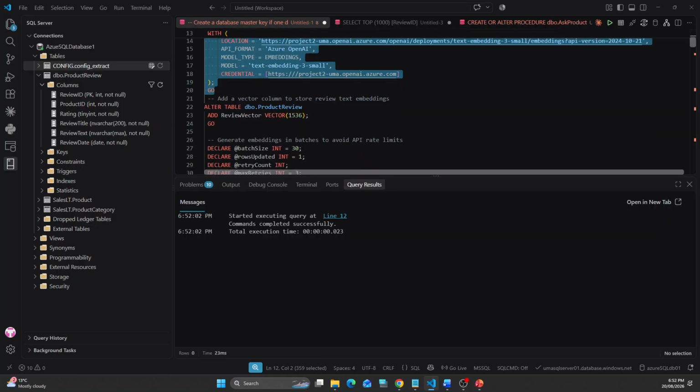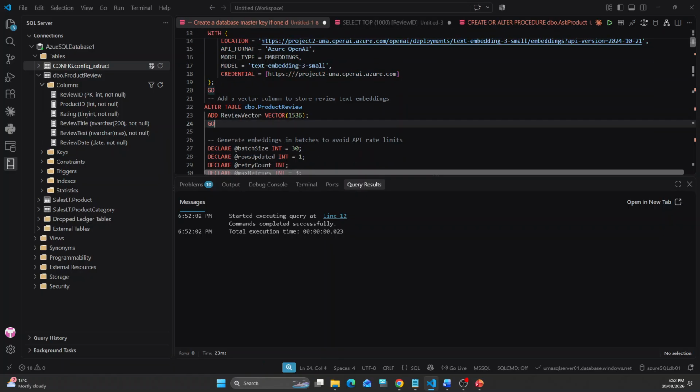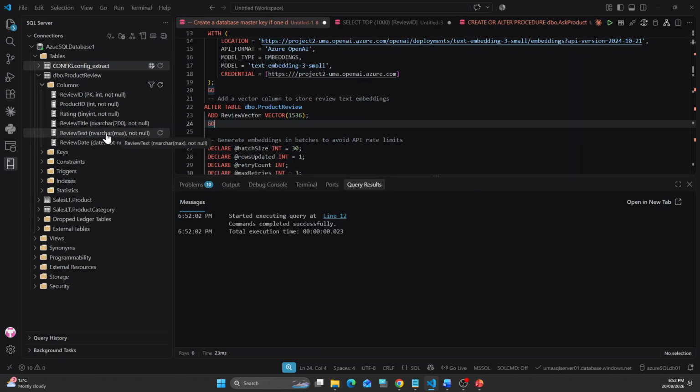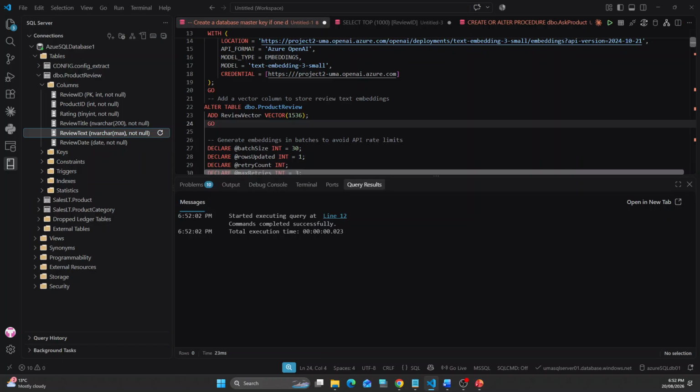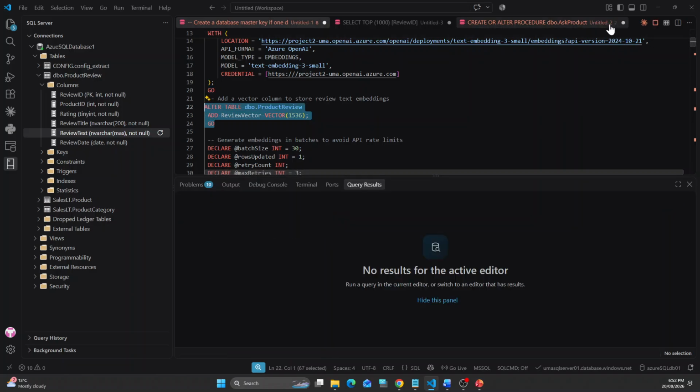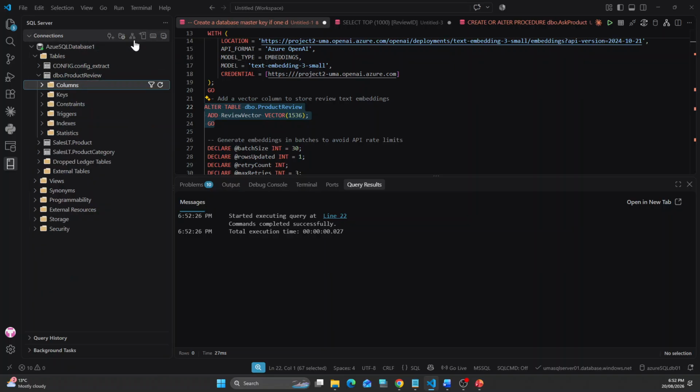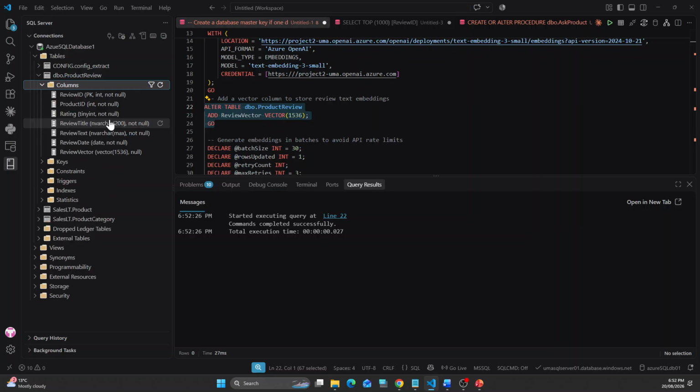Once I create the external model, I need to create one more column called review vector, in addition to the review text. This text will be converted to a vector and stored, so I'm adding one column. You can see, I'm just refreshing, you can see the vector.